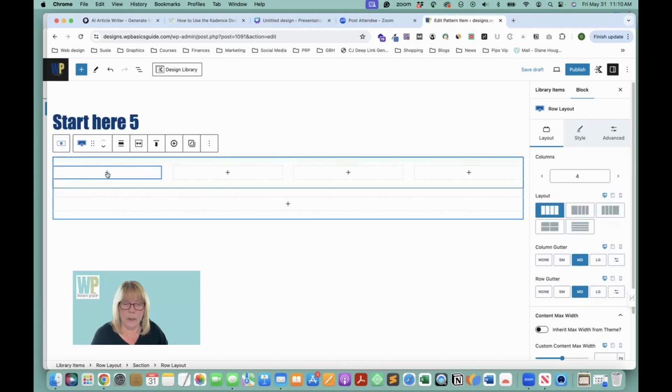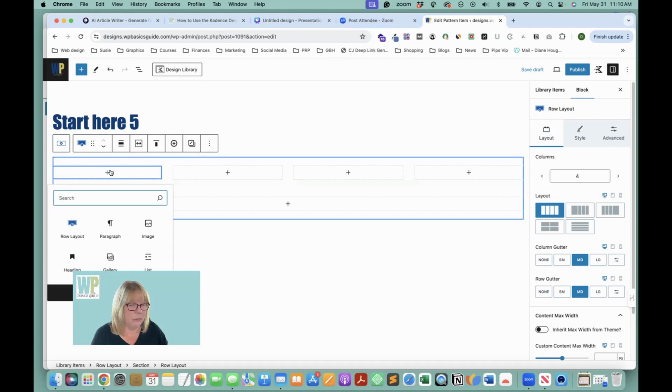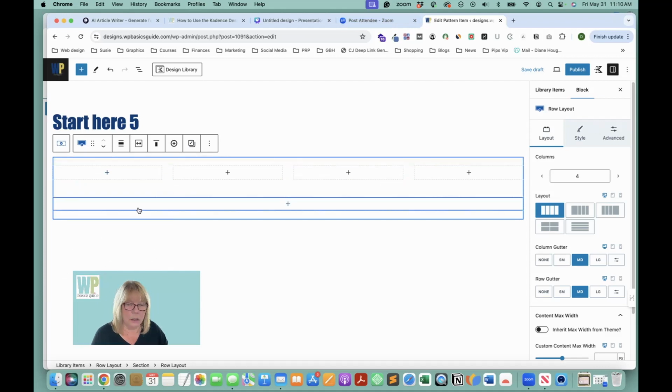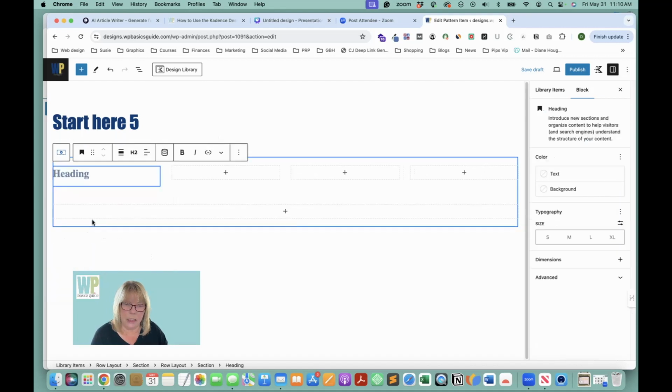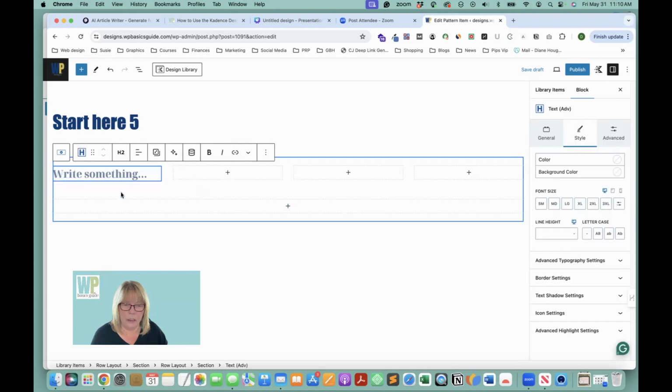So, okay, up here, actually, I want to put a background image in this block. So I'm going to click on the block. I'm going to actually add a heading, and you'll understand why I'm doing this in a moment.